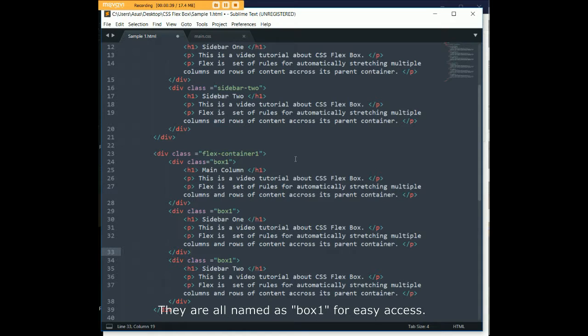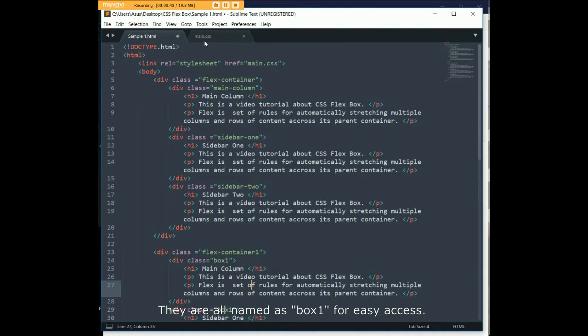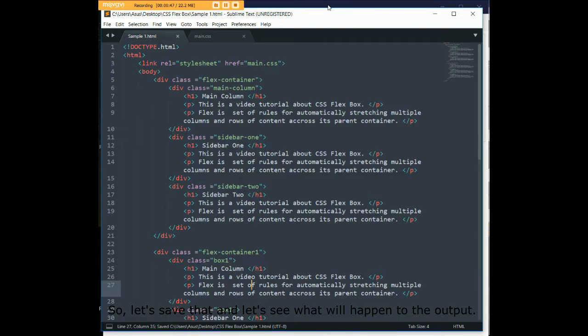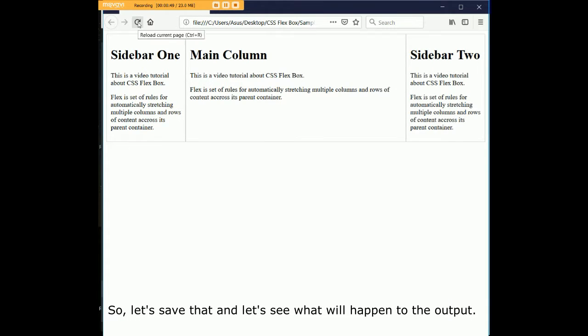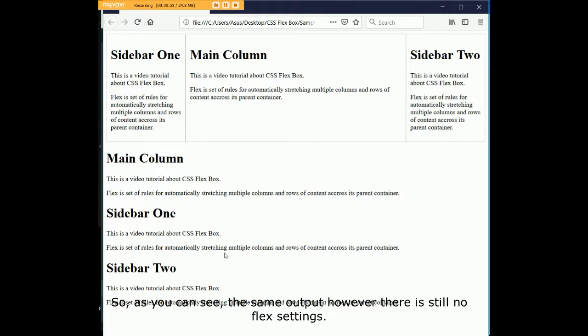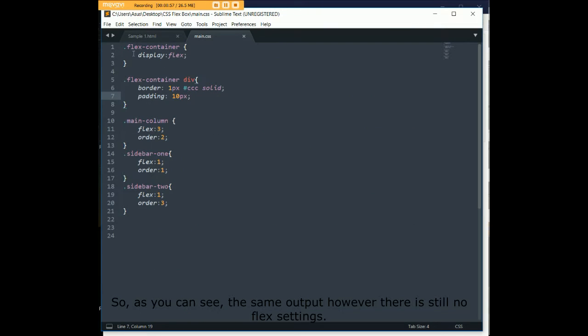They are all named box 1 for easy access later. Let's save that and see the output. As you can see, it is the same, however there are still no flex settings.